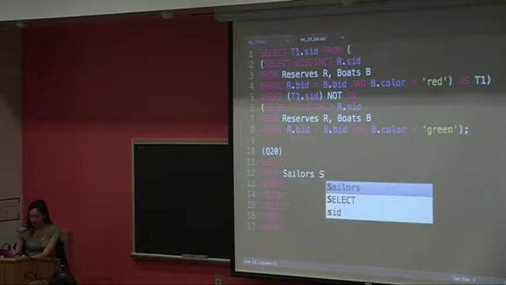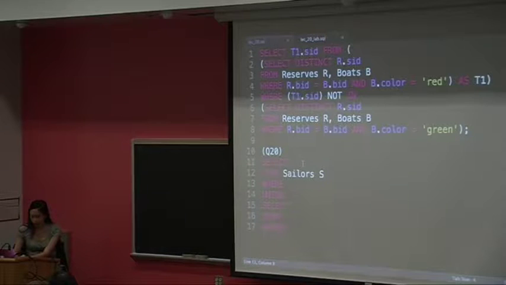So sailors S. And we want the sailors' SID, so we select S.SID, where the rating equals 10. Okay, so this is the first part. How about the second part? We want the SIDs of sailors who have reserved both 1 or 4. So what do you think will be the tables that are involved?